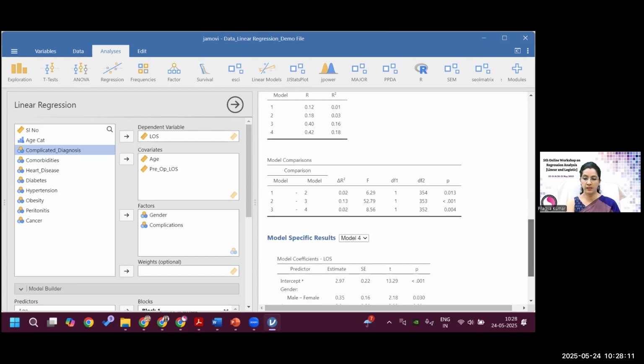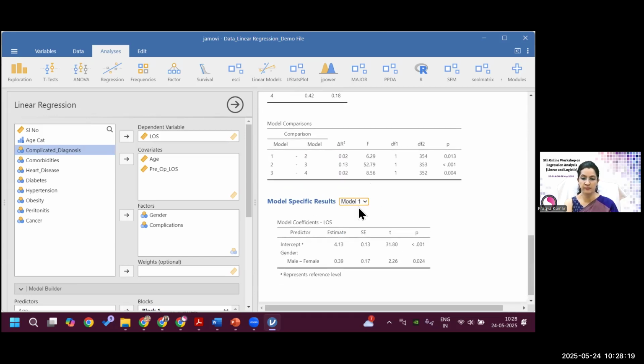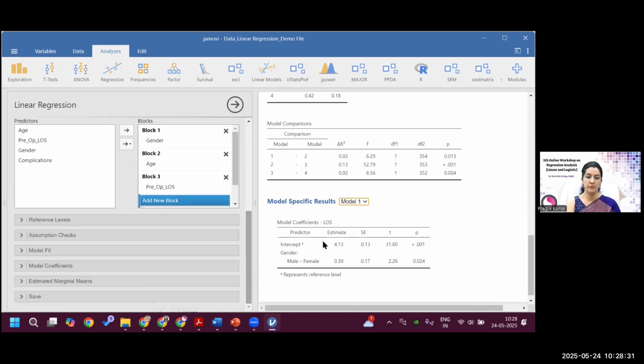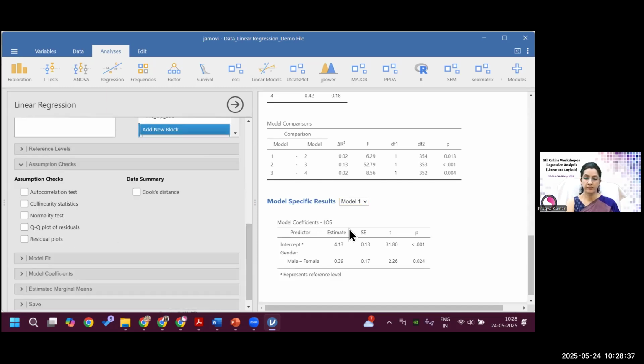Coming to this coefficient, again, you can check from here. What is the model coefficient? So if I was there in the first model, which was only gender, if you see the estimate, right now, if I see estimate, from this, before I start with, first we have to check for the assumptions. So don't skip this. How will I check?